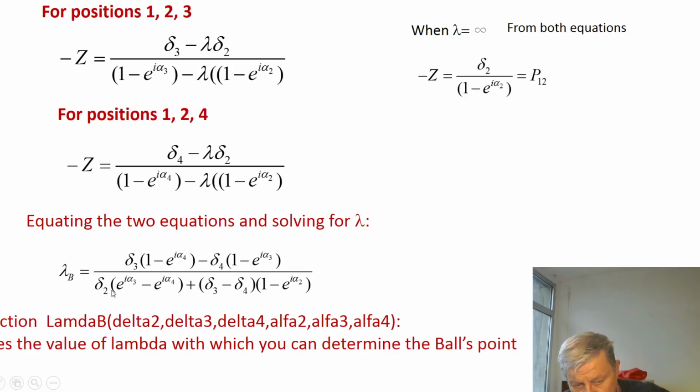Four homologous points that lie on a straight line. There's a unique point in this case. Equate the two, solve for lambda b, it's this result. Lambda b is a function of delta 2, delta 3, delta 4, alpha 2, alpha 3, alpha 4. These are the position variables. You define the positions, and from this equation you determine one constant, lambda b. If you plug this into the three position synthesis equations that give z, into this equation or this equation, it doesn't matter, you obtain minus z, which is the location of A1, whose four homologous points lie on a straight line. So this is the final part of analytical methods in four position synthesis.